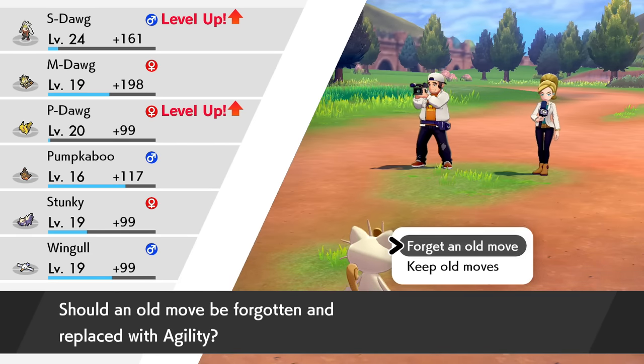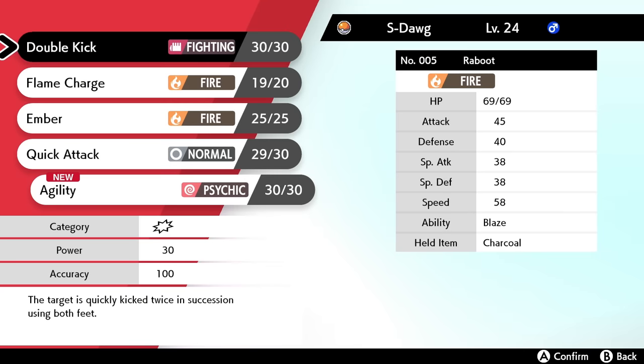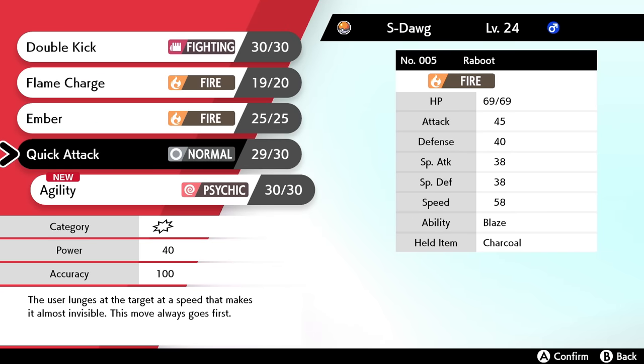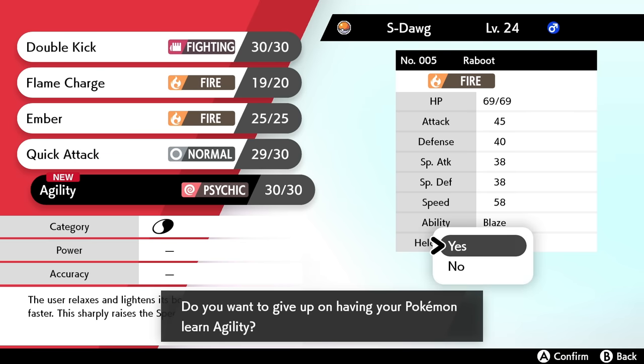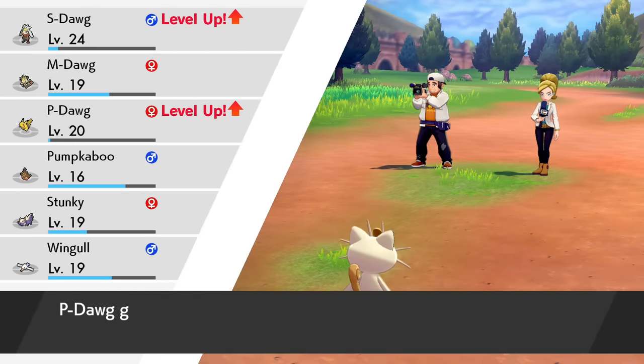Sure, let's take a look at Agility and just see if we want to learn it. Agility is a psychic attack. That sounds interesting. Raises the speed stat. No, I don't want to learn that. Do you want to give up? Yes, forget it. I don't want it.